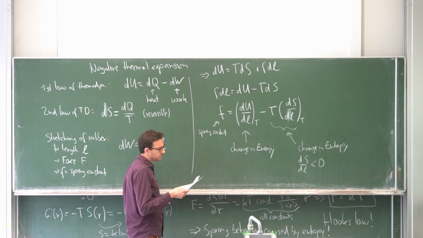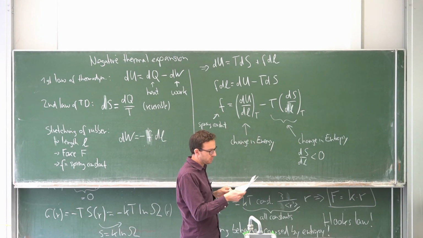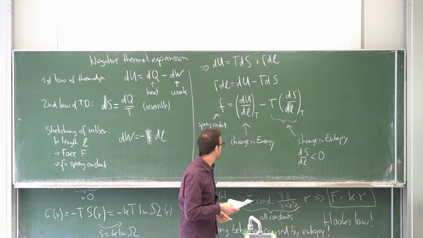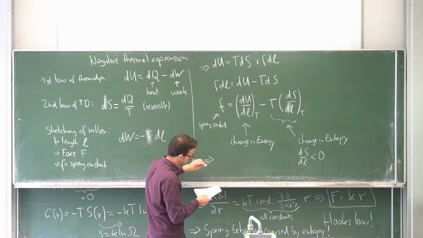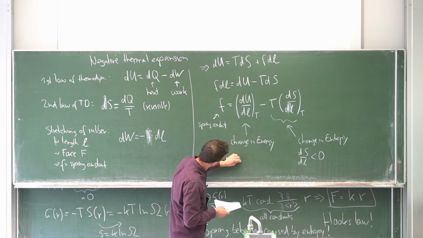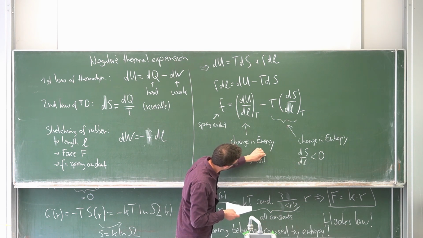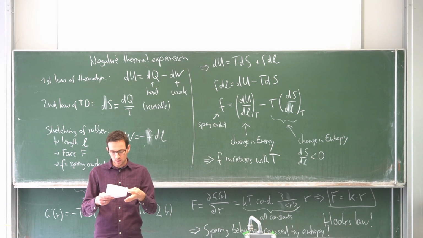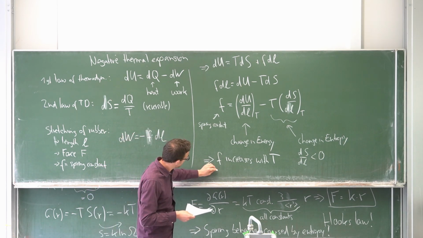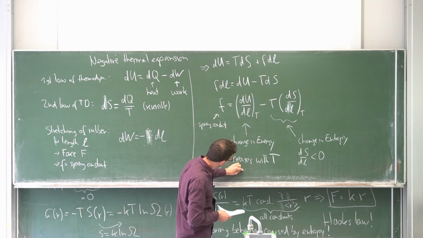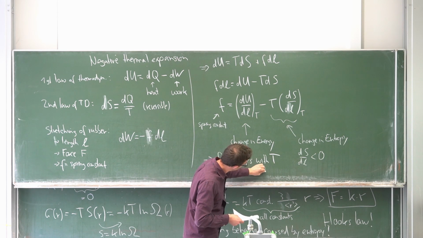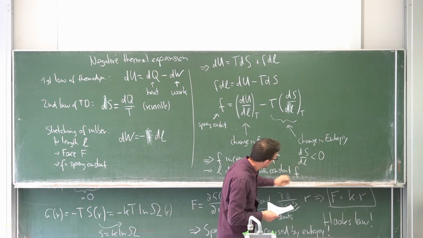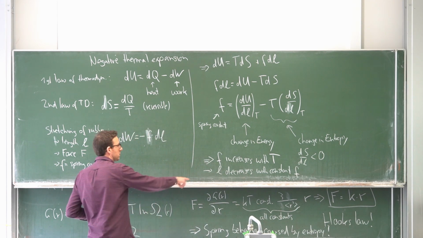And if this is negative, then F becomes positive, or F increases with temperature. You see, this is a negative value, so this becomes positive, and that means F increases with temperature. That's something that we've seen in the other equations already before. So the spring becomes stiffer, or L decreases with constant F. So this is just a consequence of the other one.